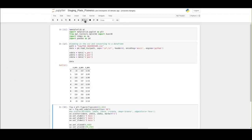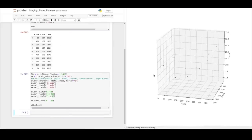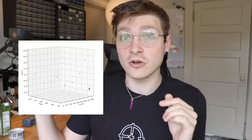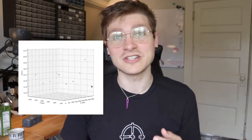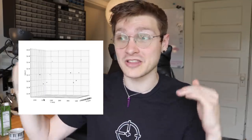How cool this is. It's so rad. Not only just because it's an awesome 3D visualization of all the data that I gathered, but also you can so clearly see an incredibly slight bow in the staging plate. Now you'll see that it actually looks pretty unevenly bowed and it goes up way higher in the higher X direction. This is almost definitely because I mounted the dial indicator on the right Z gantry, so it's able to measure farther right and closer to the actual rail.